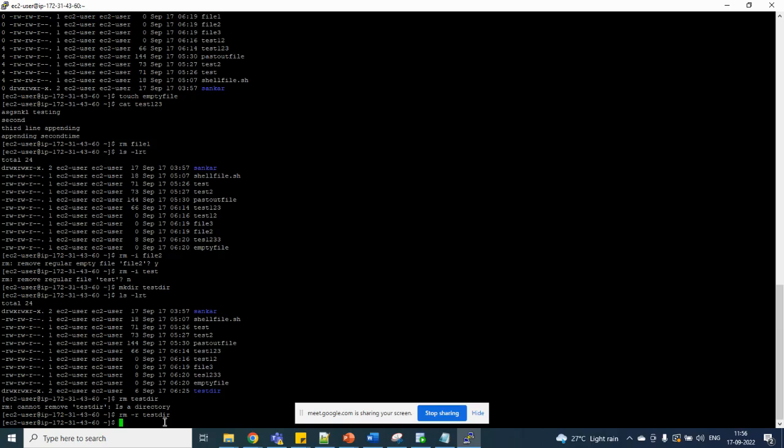For directory deletion, hyphen r we have to use. It actually means recursive: whatever is inside it will delete too, the files along with it.